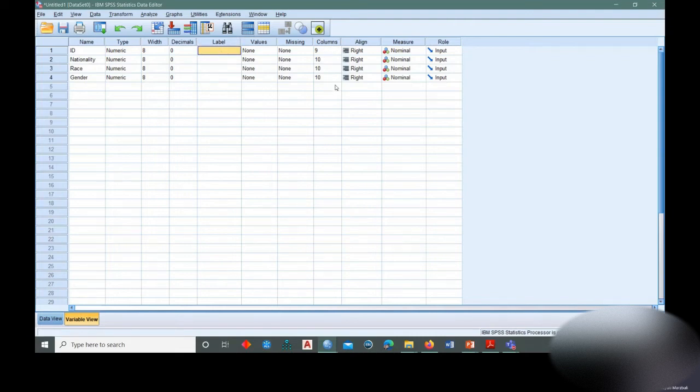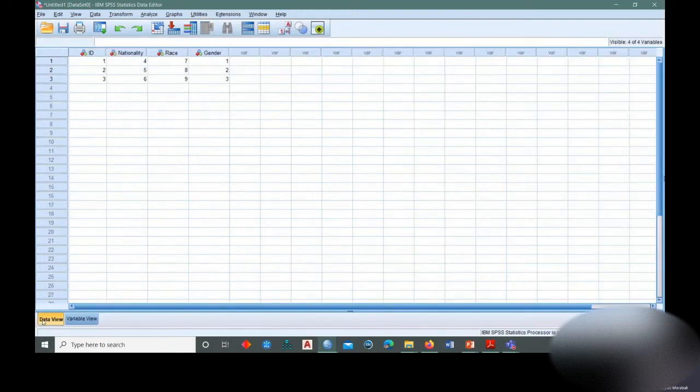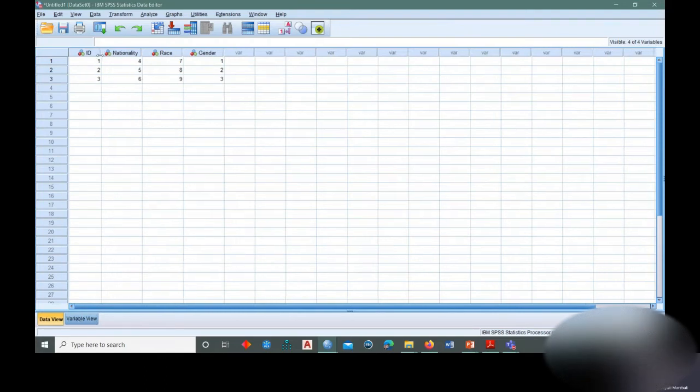Let me talk about columns first, and then we can talk about values and so on. All right, so you see here the columns over here. Column specifies how wide or narrow the columns will appear in data view. Here we are in variable view, right? So in data view, remember I already made it bigger.